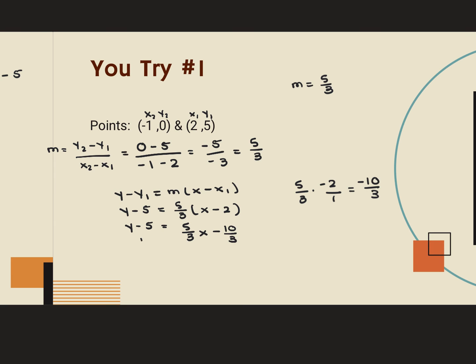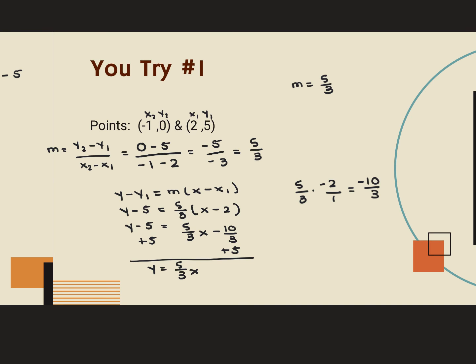All right, then we're going to add 5 to both sides. I would highly recommend keeping it in fraction form, but decimal form may be a little bit easier to graph in terms of the y-intercept. But definitely for your slope, make sure you keep that in fraction form for your rise over run. All right, so our slope is going to stay the same as 5 over 3x.